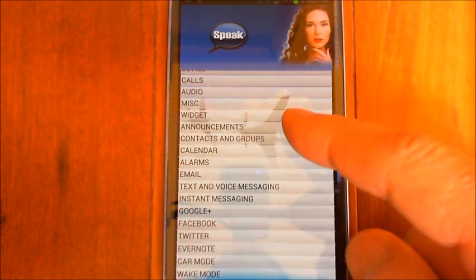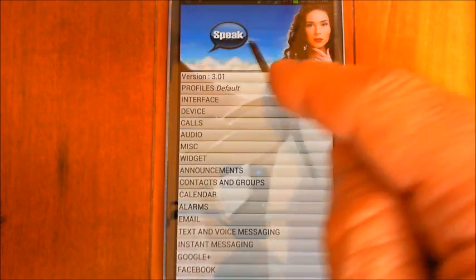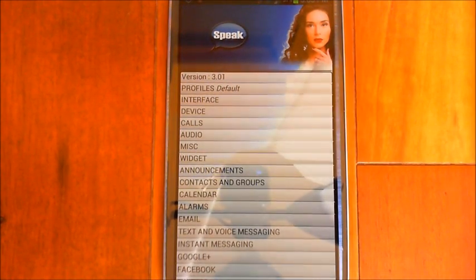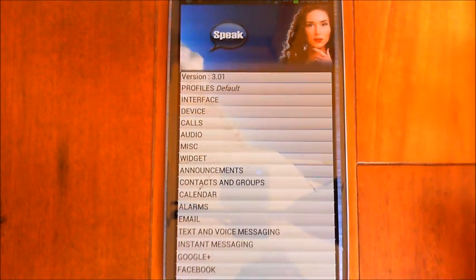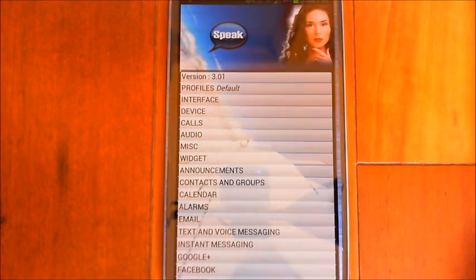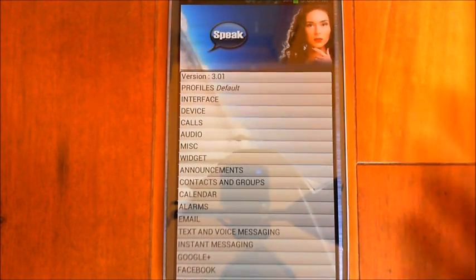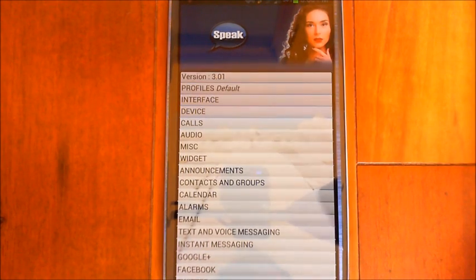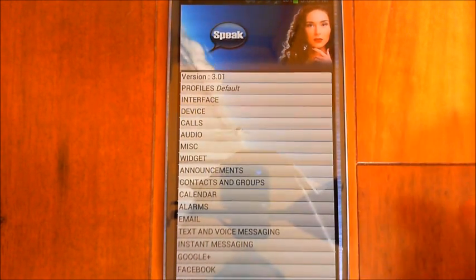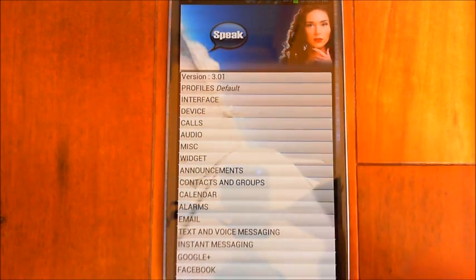This again is just an indication of how many different features there are in this. There's a whole profiles function, and here's a separate video that I have of that. But basically with profiles, you can have a profile for your default. You can have one for home, one for work, one for night, one for in the car, one for when Bluetooth is connected, and there's a whole bunch of default ones that are there. Another one for when you have a wired headset connected, and you can have it automatically switch between profiles, or you can switch between profiles.